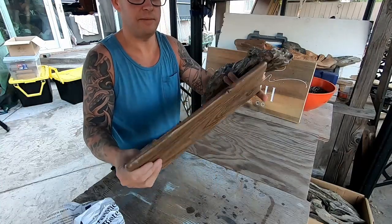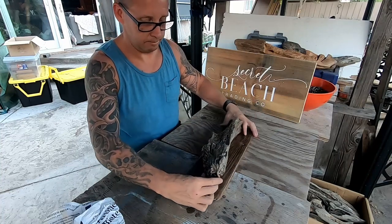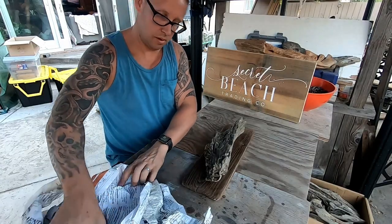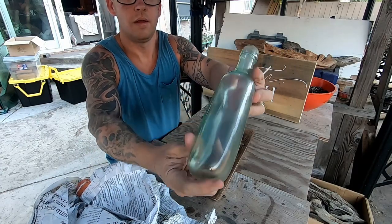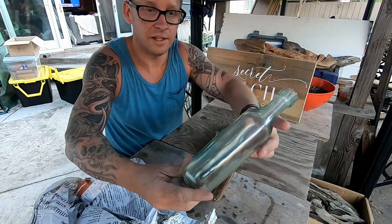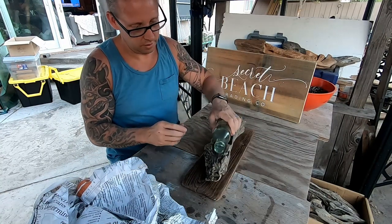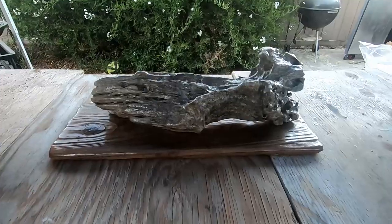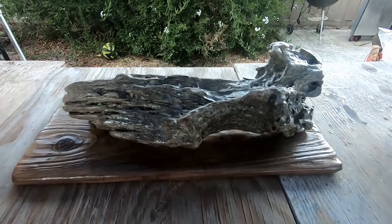Piece of driftwood, flat. And what we're gonna do is we're gonna screw this onto the board like this. A soda bottle from the late 1800s. Used to have a cork and lay down. So we're gonna actually display it like this. Alright, so this is how I want everything to sit, and the bottle will sit right here. Time to attach it.